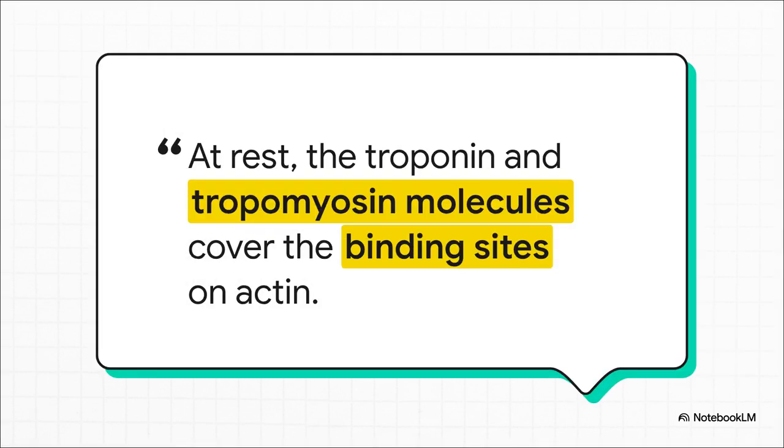And this really says it all about the resting state. When there's no signal, our gatekeepers, troponin and tropomyosin, are on duty. They're covering up those binding sites on the actin, meaning the myosin heads have nothing to grab onto. The muscle is relaxed. You could say the safety is on.